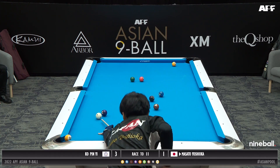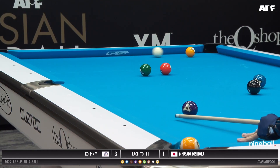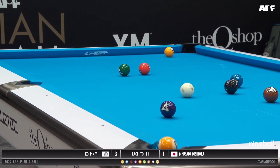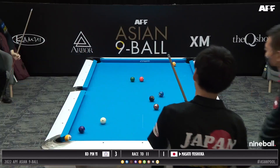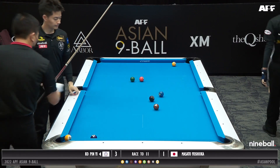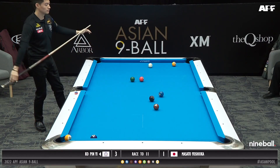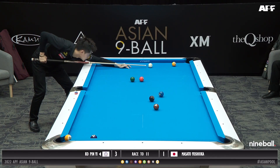He's got to make contact with this otherwise it's a pretty easy rack for Copini. He needs to finish off with soft draw - oh dear, wasn't soft enough and he's moved the four away. It's interesting to see if he'll play the combo directly from the one - he's not even looked at it. But why wouldn't you shoot it? He could put the cue ball back in the top because now he has to get good position on the two.